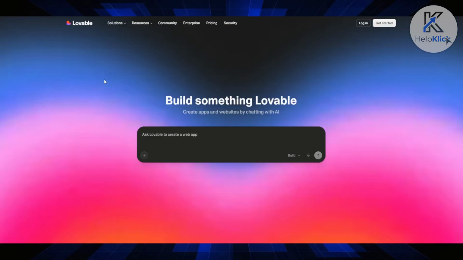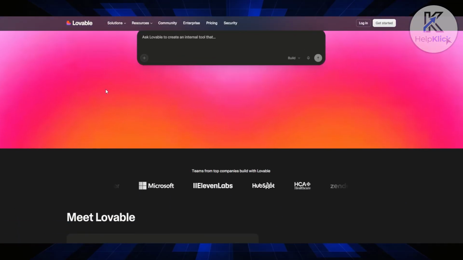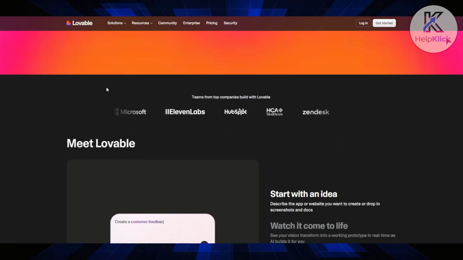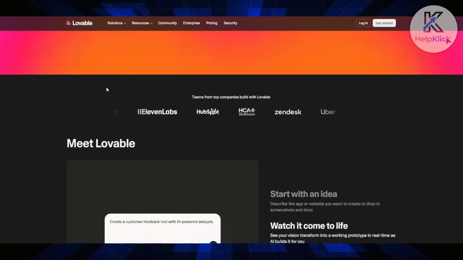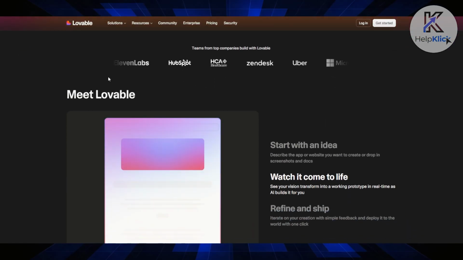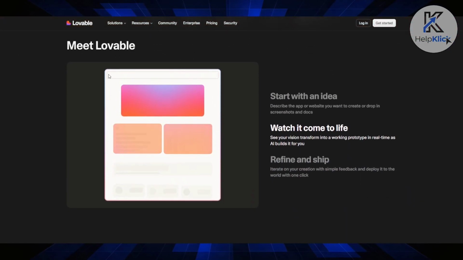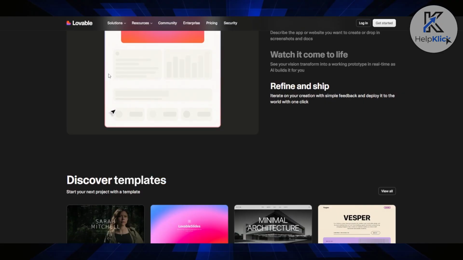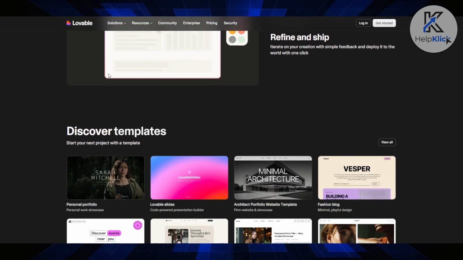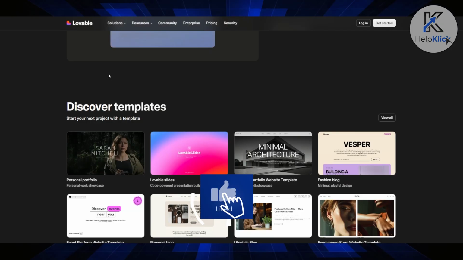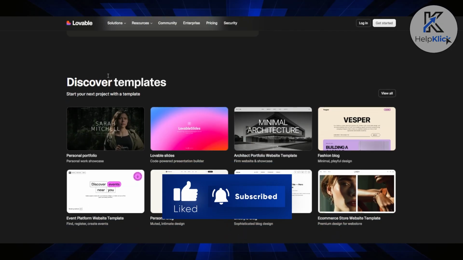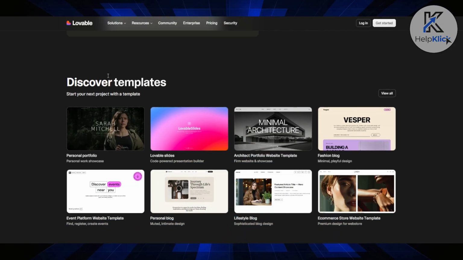This platform is the absolute gold standard if you want to go from a single sentence to a fully functional, production-ready full stack application without managing a local setup. It is heavily optimized for what creators call vibe coding. You simply talk to the AI in plain English and it constructs a beautiful front end user interface using modern React frameworks. What really sets Lovable apart is its deep out-of-the-box infrastructure integration.